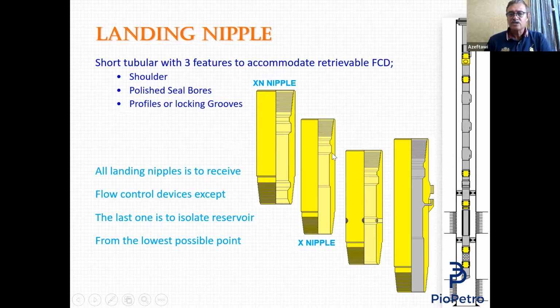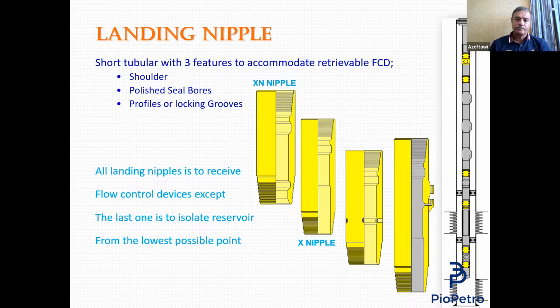This is the profile. So these dogs will be exactly in front of the profile, where the springs will push the dogs out to lock inside the profile and lock the device you are running in its place. So a shoulder is to locate, to guide, to enable the flow control device to its matching profile. The purpose of the profile, with the help of the dogs, is to lock the device in place.